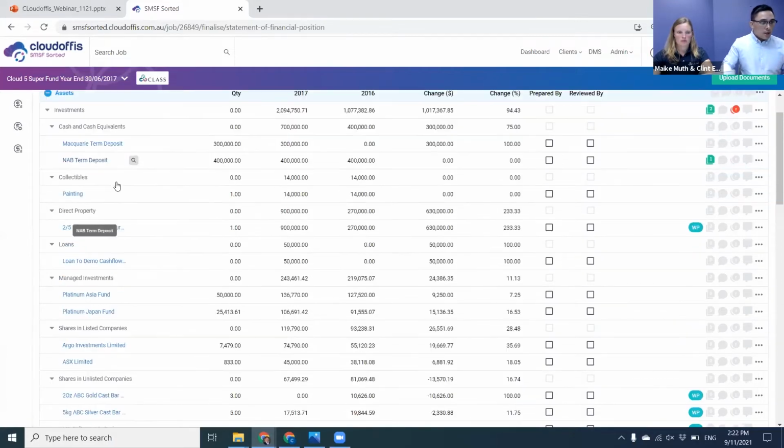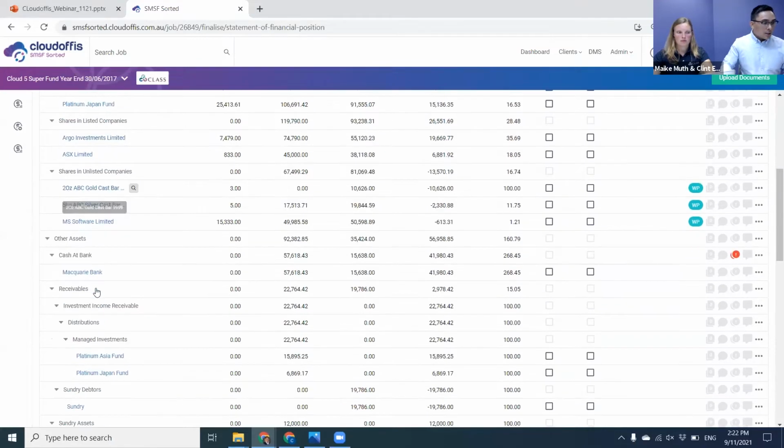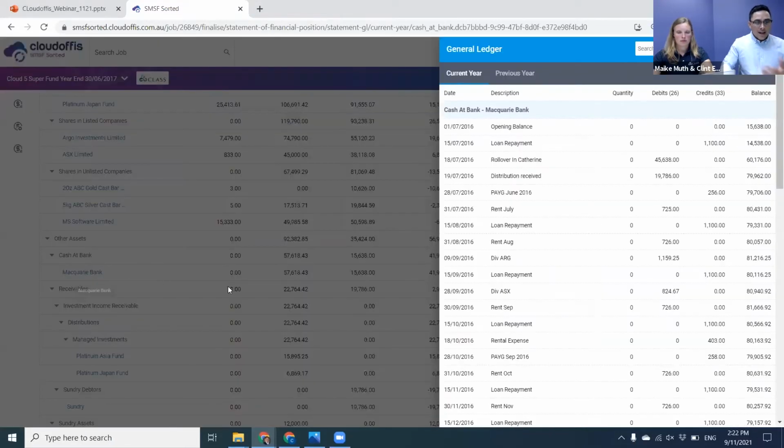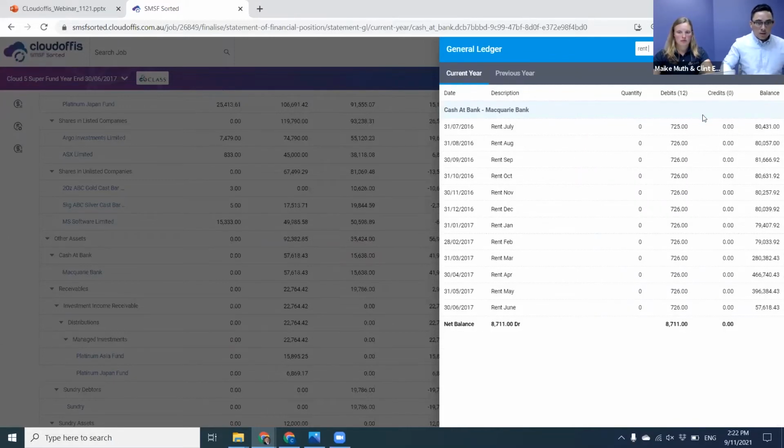So look, if you look at the account data on the left here, you can click through and see the general ledger data. We've got a feature here where we can quickly sum up a filtered search. Okay, so if you wanted to figure out how much the rent was for the year, really, really quick and easy.